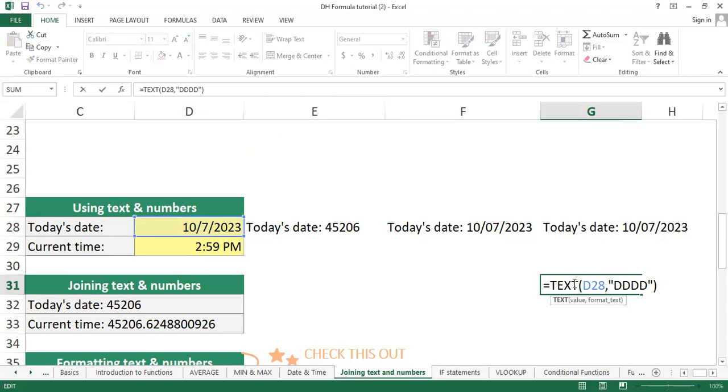So I said, in order to determine the day a particular date falls under, you can use the text function: equal to text, the particular date it falls on. You can actually try it for your birthday. If you want to find out what day your mom gave birth to you, you won't be able to get the time, but you can get the day.